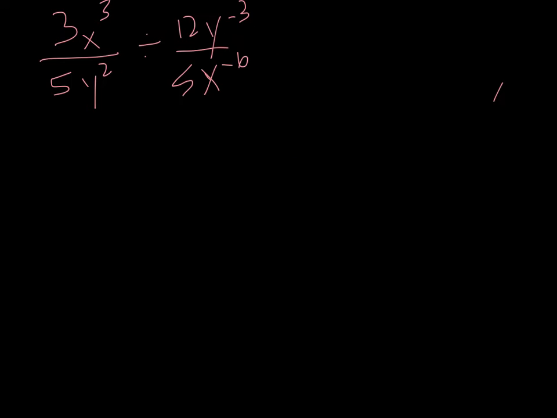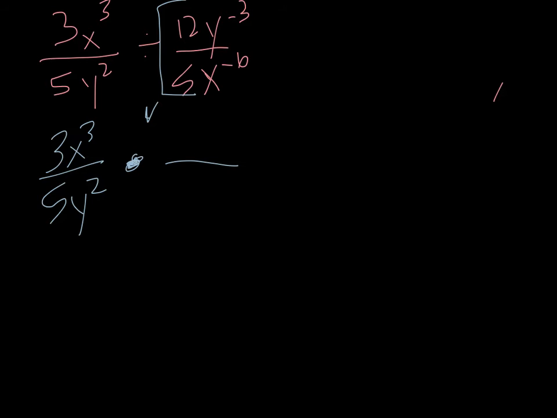And the next one I got was a division, because someone was working ahead, which is great. When it's division, your first fraction does not change. So here's my division. I'm going to change this to multiplication. Dividing by a fraction is the same thing as multiplying by its reciprocal. Reciprocal means flip-flop. So this becomes 5, x to the negative 6, over 12, y to the negative 3.